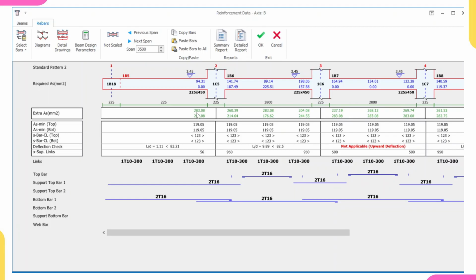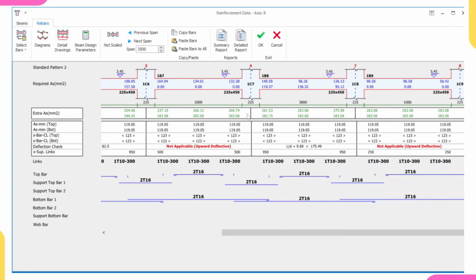To counter that, make sure that this area of steel provided, that extra area of steel provided, is not less than 100. Ensure that in your design, so that here you are not having any of them less than 100. Please ensure that to avoid building collapse, because these are some of the things that cause building collapse. It's not that the engineer is not doing the job; it's just that the companies producing this reinforcement are tampering with quality. They are not giving us the exact quality. So in order to prevent the collapse of the building, we do this.